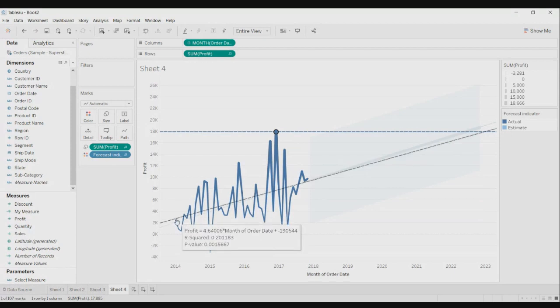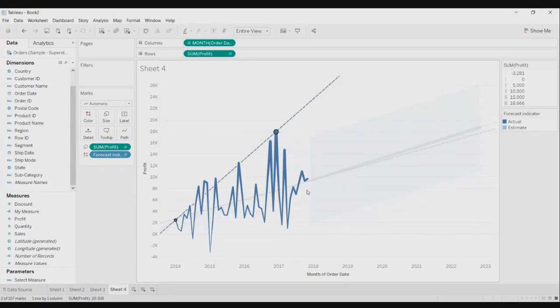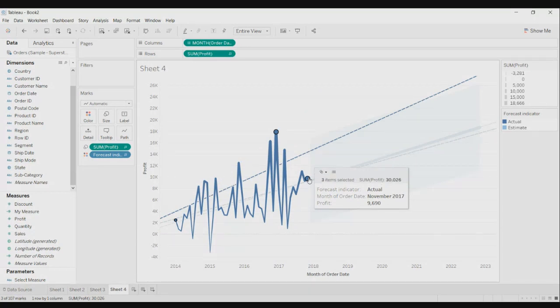Select that and hold the control button. And click on the last point also, keeping the control button held. Now right click and show trend.